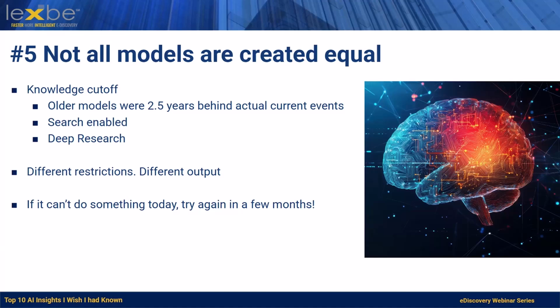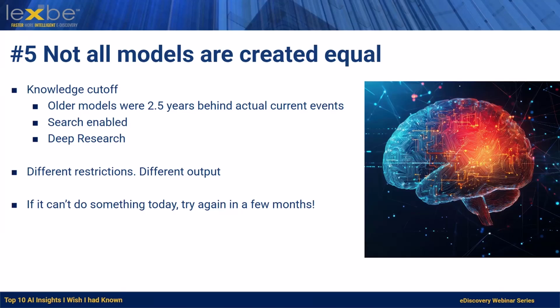Different models, specifically between different vendors, have different restrictions, and you'll see that in the output. Some will say, I can't do that, I'm not allowed to do that, and then other vendors will go ahead and do that. We've seen one where anything near legal, at one point they went a little bit too far in one direction, and as soon as it saw the word legal, it would say, I can't answer this. Now it's pulled back a little bit, and it does answer, but it says, I'm not an attorney, consult an attorney for legal advice. But at least it gives you a first order output.